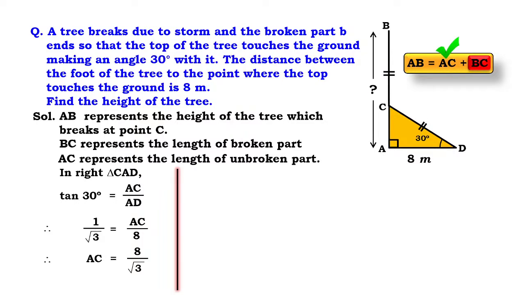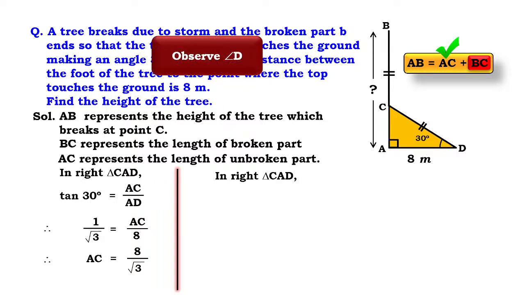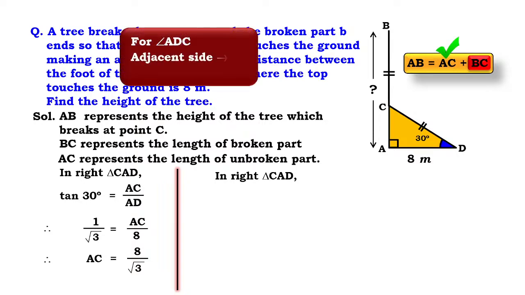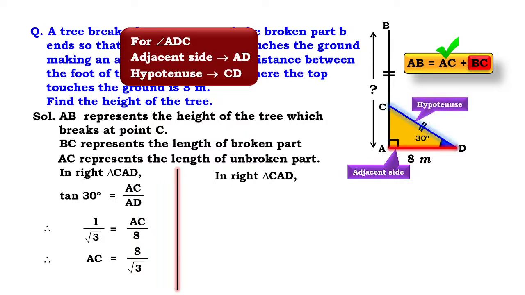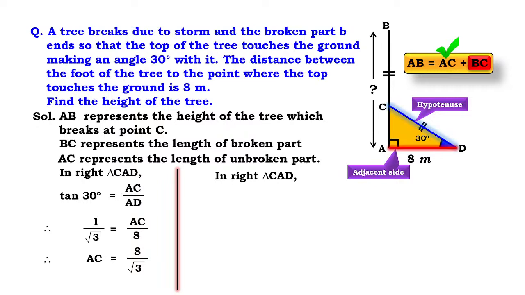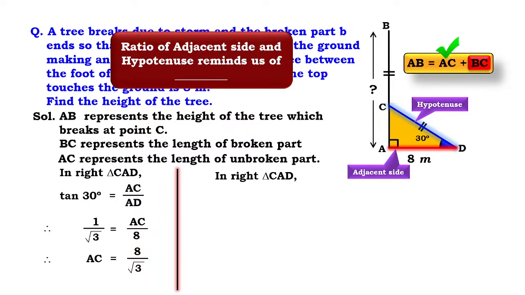But root 3 will not come in the denominator. So, okay, we'll solve it a little later. First we'll go on with the other bigger values now. Angle CAD. Okay. Adjacent side is AD and hypotenuse is how much? CD. What is the hypotenuse? CD. So now what will we use here? Cos. Okay. So now what happens? Cos 30 is equal to AD by CD.